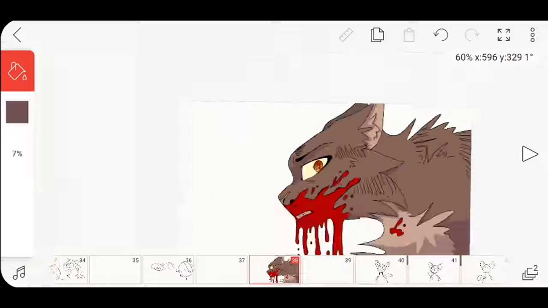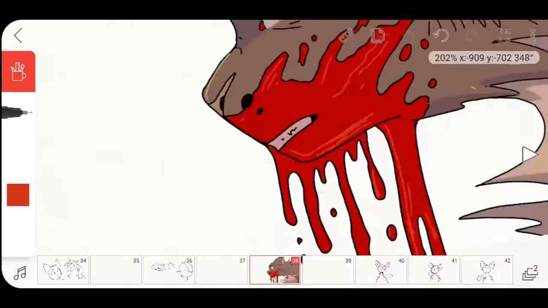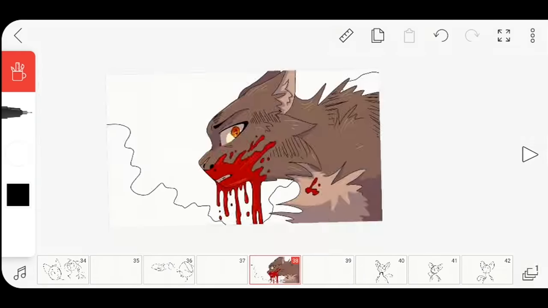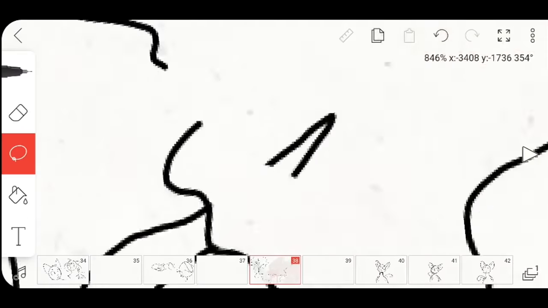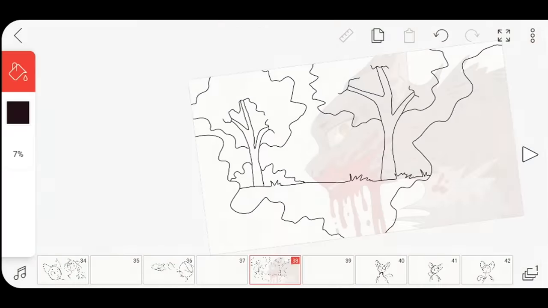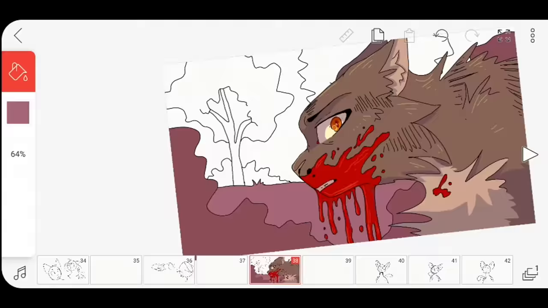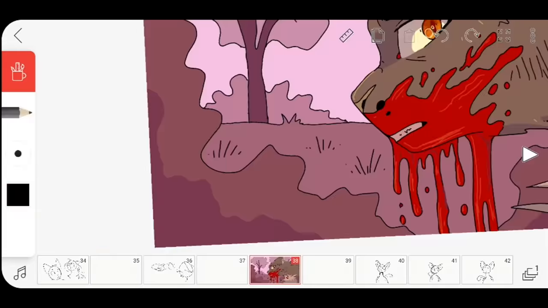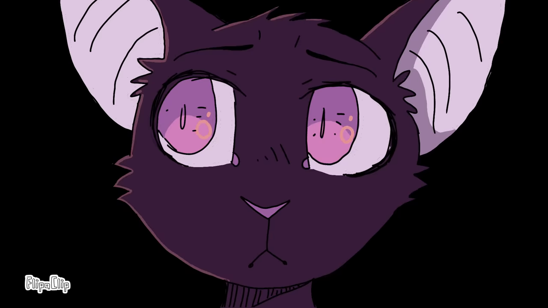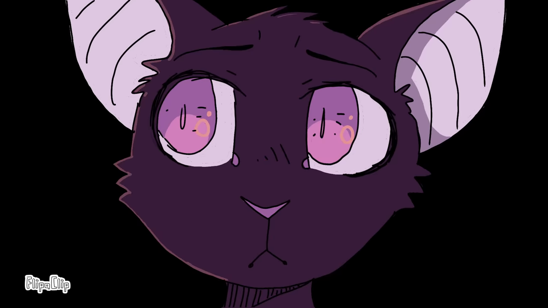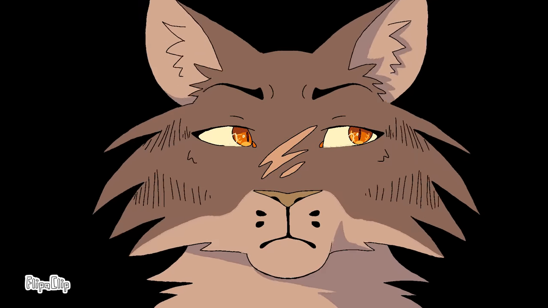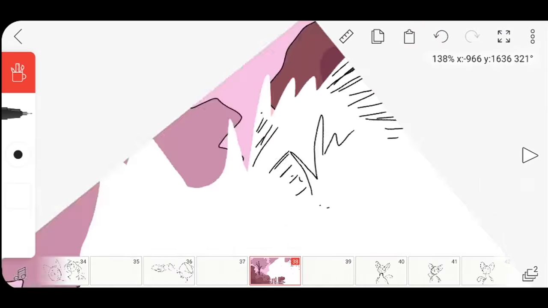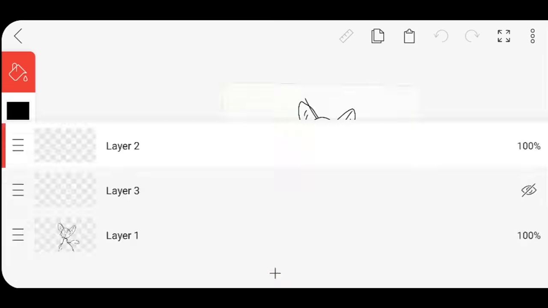I was able to get around not being able to see anything but the previously drawn frame by copying the other frame I wanted to see onto a different layer and then making that layer transparent, but it took me a while to figure out that I could do that. It took me a while to figure out a lot of things. To kind of illustrate that, this is the first bit of animation that I made, and then this is one of the last ones. I did sort of learn to use the app better towards the end, and then it was faster and much less frustrating.